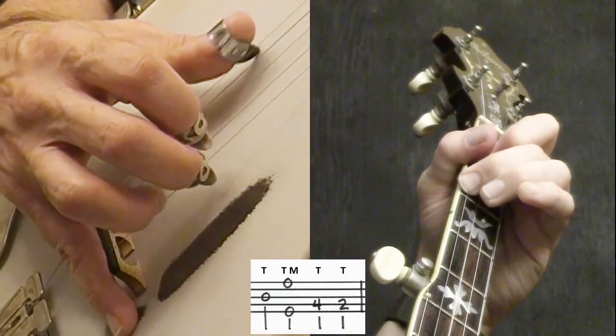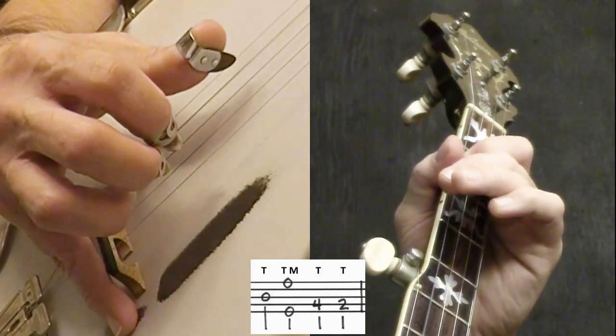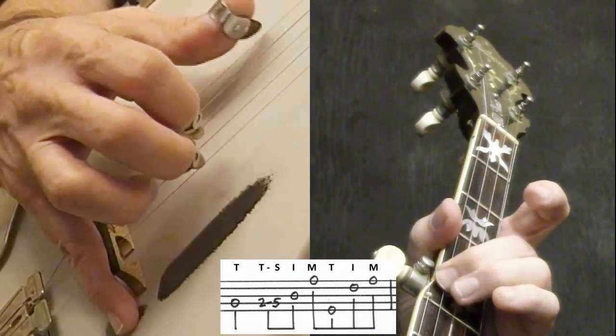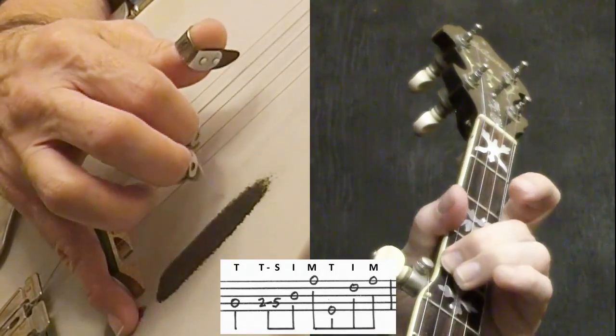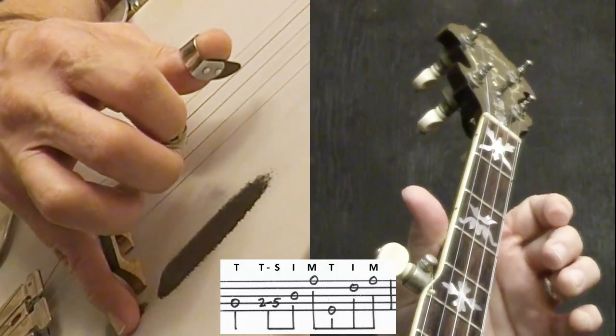4, 2, 1, 5, 2, 1, 3, pinch, fourth string, fourth fret, second fret, and open. Now I'm going to do a 2 to 5 slide here at the end. And that's fourth string, 4, 3, 1, 5, 2, 1.